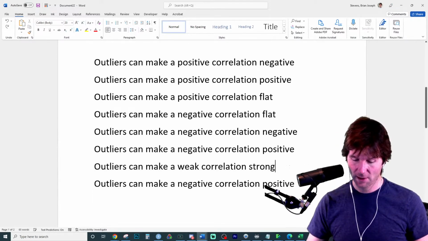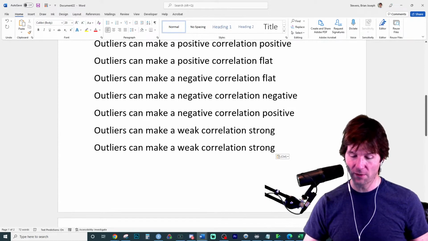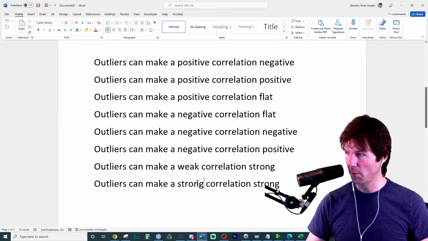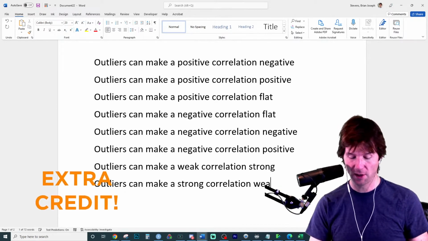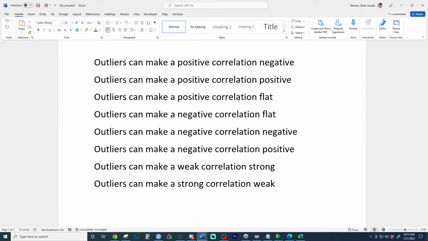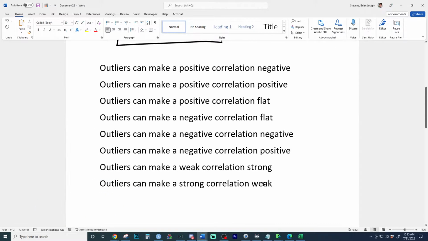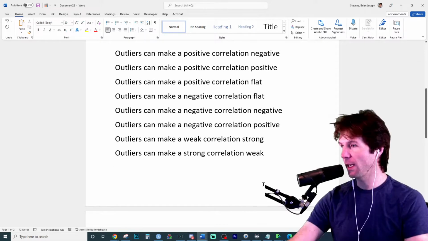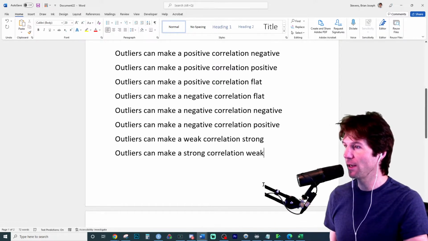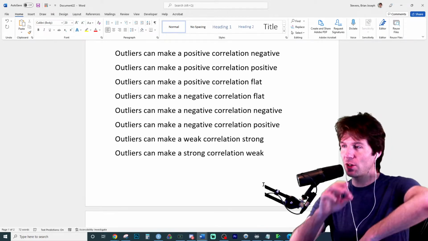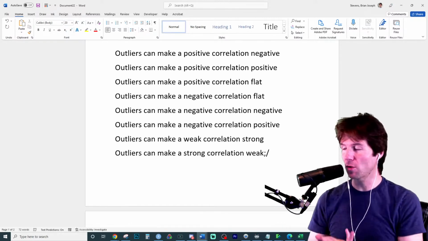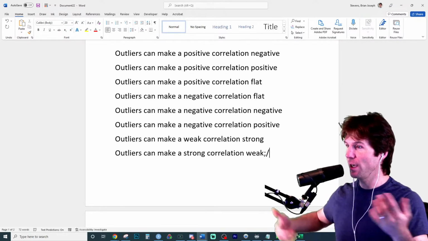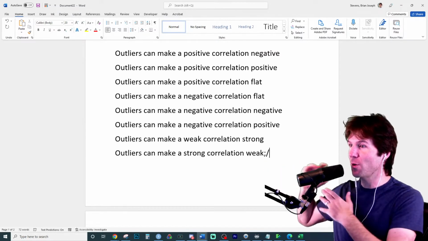Are you seeing it? What do you notice of the theme of this? Can anyone explain? Outliers can do anything. Cooper, 100 points. Anything is possible with outliers. So what do we say right here? We don't like outliers, so we don't want them. Think about this theoretically. If an outlier can take your correlation and do anything to it, then your correlation is basically controlled by the what? If outliers can do anything to your correlation, make the line go up, make the line go down, make it weak, make it strong, then the value of correlation is just being dominated by the what?